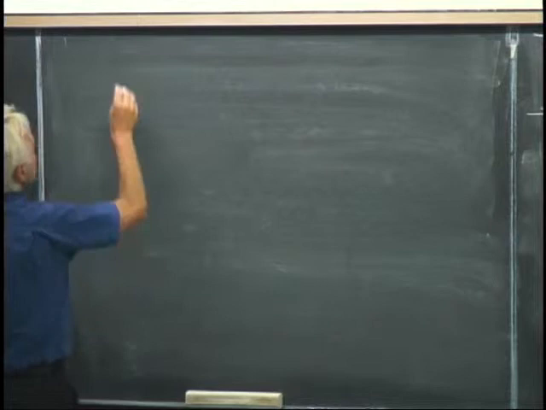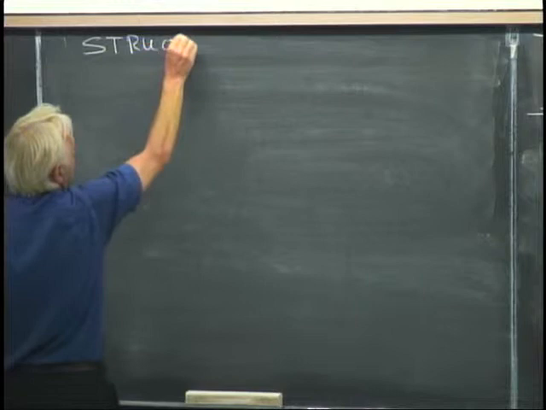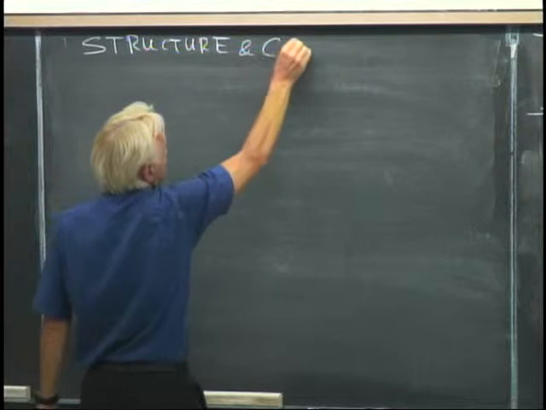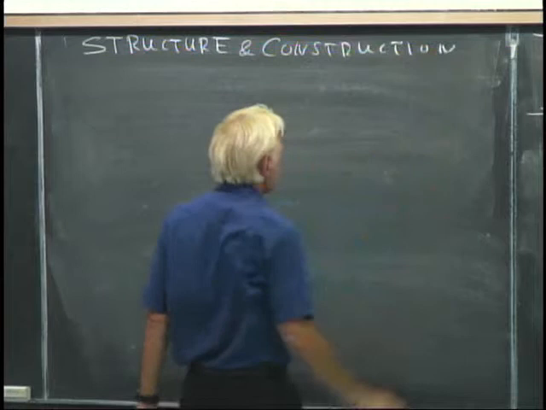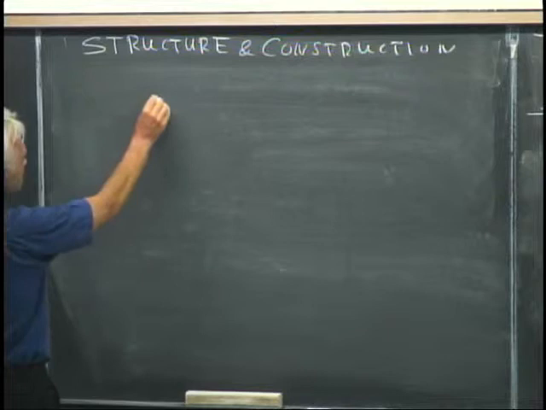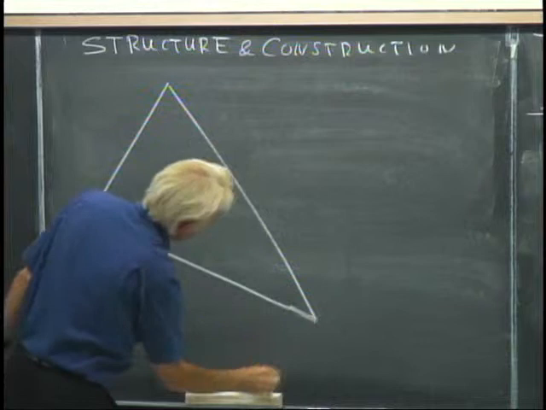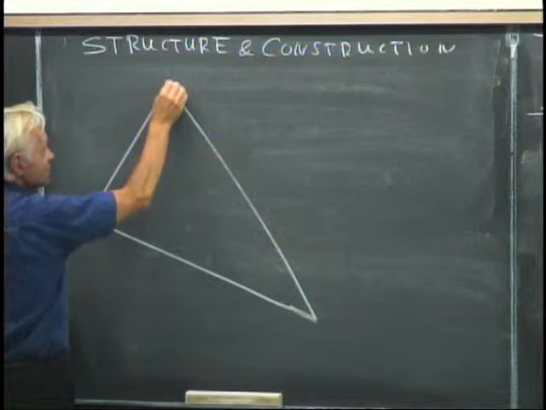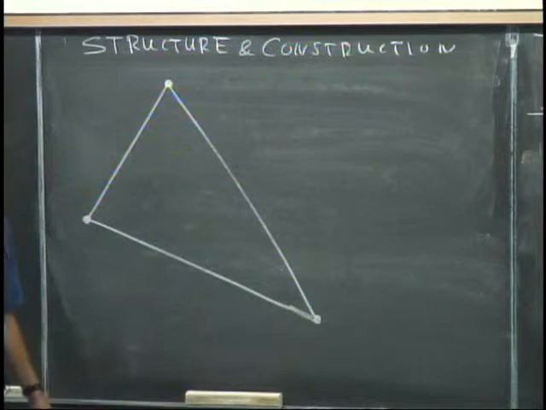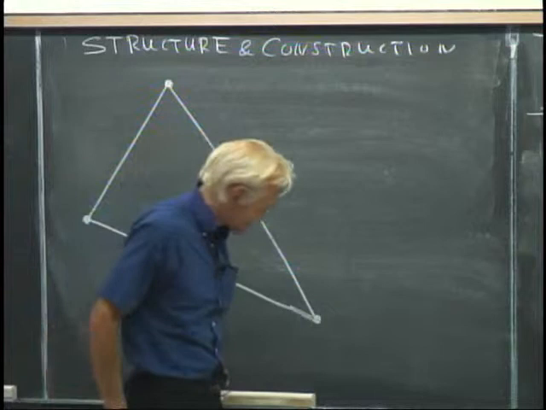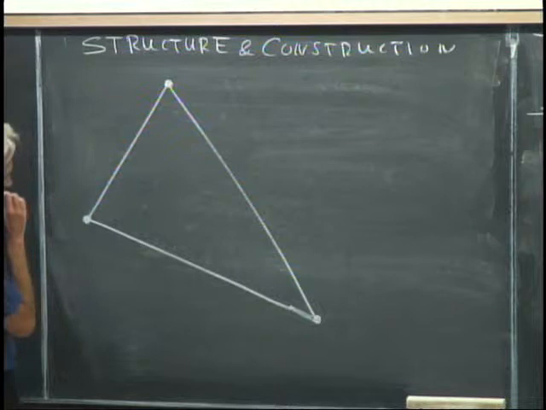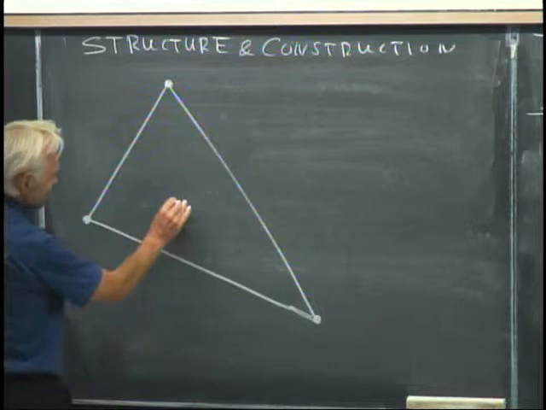The structure and construction. How do I do that? I just put a big triangle here. So this is the mega triangle, the parent triangle. And we have to follow our intuition, because our intuition is usually pretty good. At this stage, we are fairly advanced computer graphics experts, and we can trust our intuition. So the first way to deal with this problem is we compute the centroid, the center of these three corner points, and declare that a new point here. The point lives here, and we call it square.